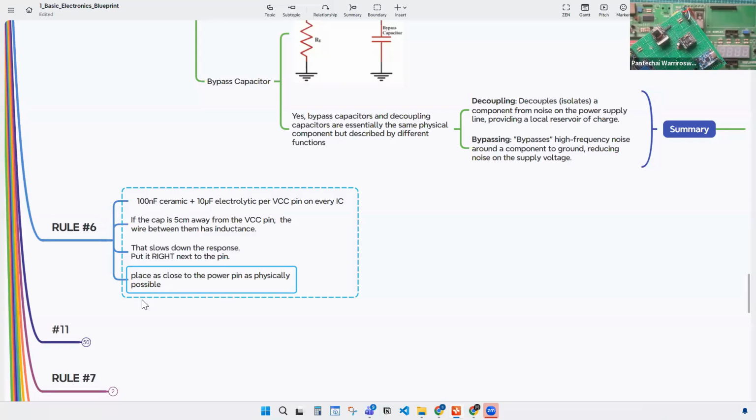Okay. So guys, do you really love this part of the session? Today we have learned for just 20 minutes about the decoupling capacitor, why it needs to be used, and what kind of problem it is going to solve.